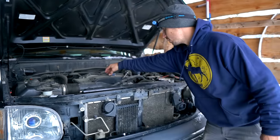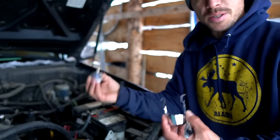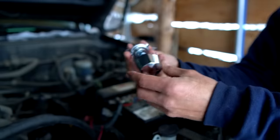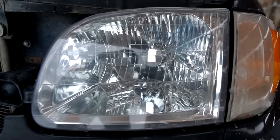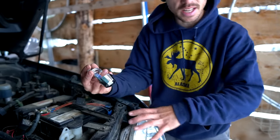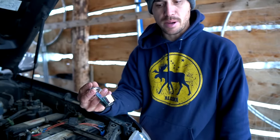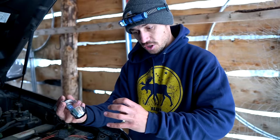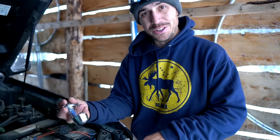The other bulbs, how they work, is you've got your bulb in there, and then you have, I don't know what these pieces are called, but you have this piece here, and it goes in front of the bulb. Then you basically use the housing, the back chrome area of the lens, and that reflects the light forward. And I feel like that's where this truck is just losing all of the light power. So with these new projectors, you just have a bulb that goes into that little projector and it just shoots the light straight out.